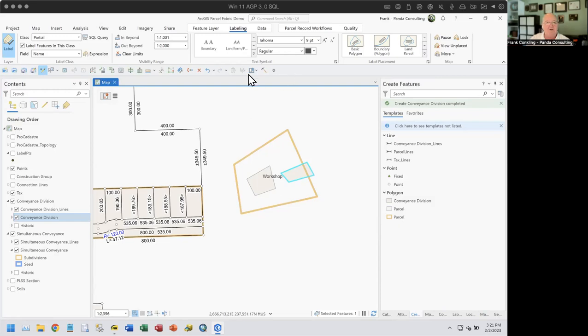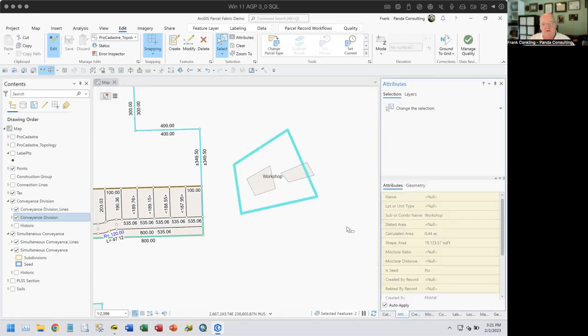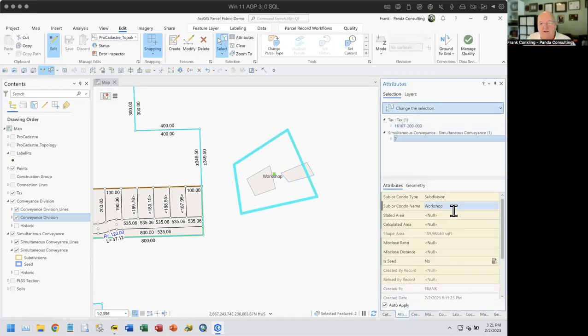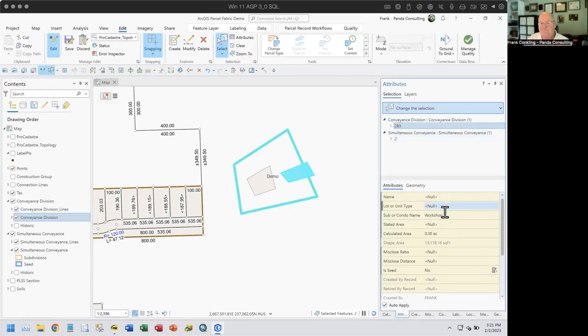Thank you. So let's go in and show you how you might do this. If I select the subdivision and modify this subdivision, instead of being workshop, I can call this demo. All right, when I do demo, it changes that. Notice my individual lots, they're still holding this one here.